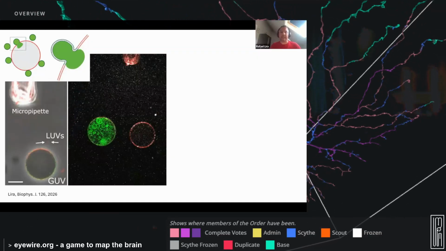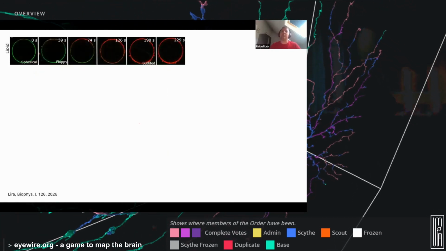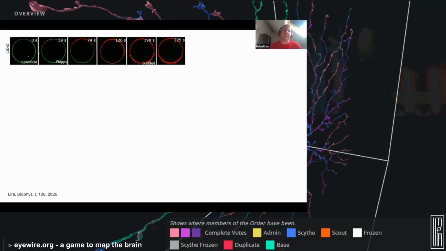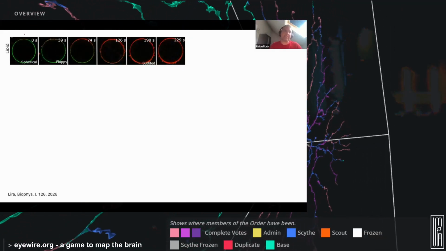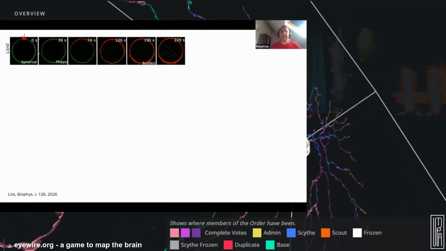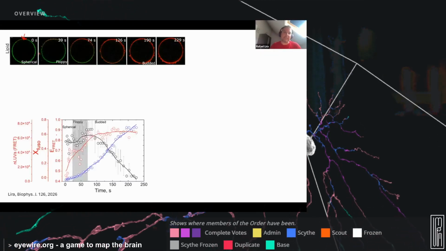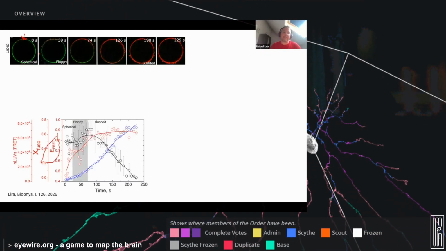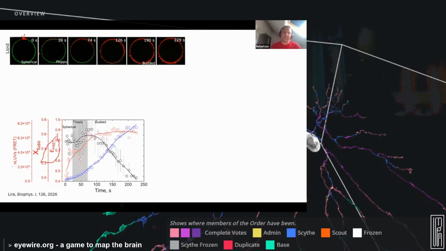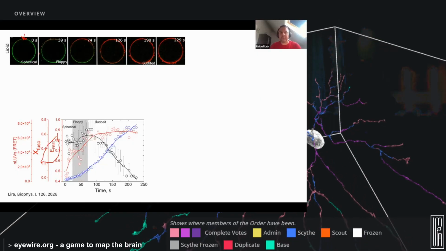Then we can use both probes, from the LUVs and the GUVs, to form a FRET pair, which we can use to measure the efficiency of fusion. So this is what we have. The micropipette fuses the LUVs here to the GUV. The GUV eventually buds. And we can use the readout of FRET to measure the efficiency. Efficiency in our case is the number of LUVs that fuse with each GUV.